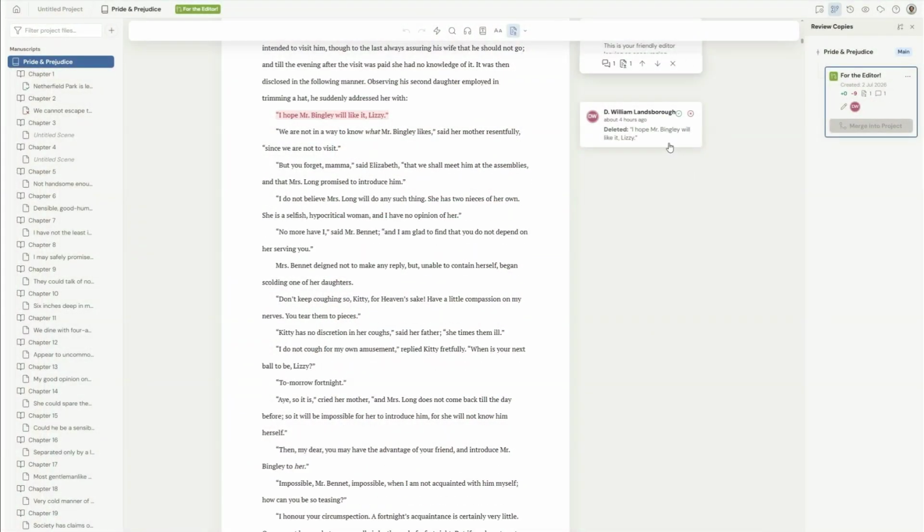Now, if you've worked with an editor or you are an editor, you know that these professionals have their own systems. And so maybe not every editor will want to work within Dabble. That's why we've made it so seamless. That's why we've made it so similar to other products out there that they are familiar with. It's set up so that an editor can join and start editing, start doing their work within seconds of loading up your Dabble manuscript. And just like other review copies, editors don't need to be a paying Dabble customer in order to work with you.